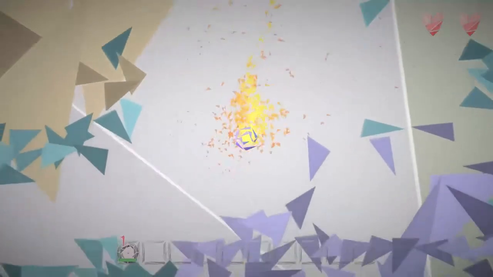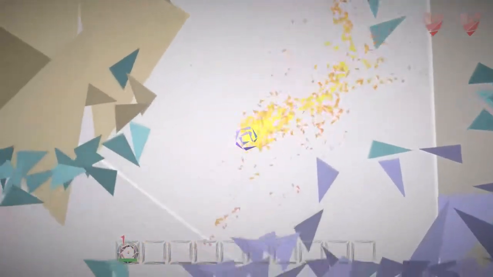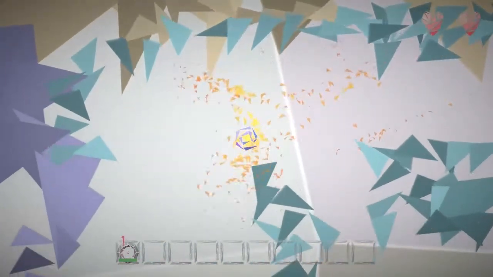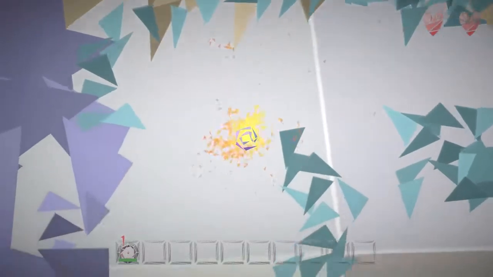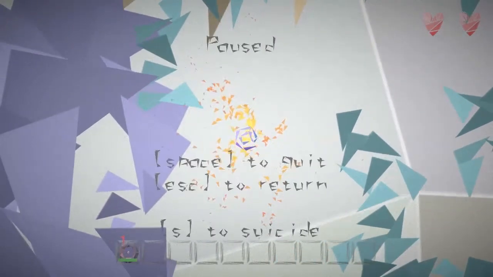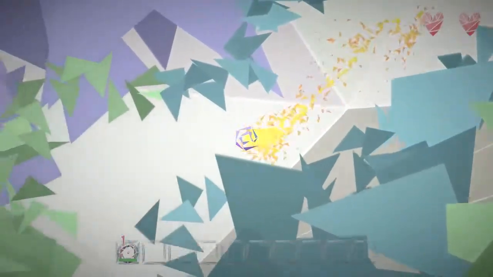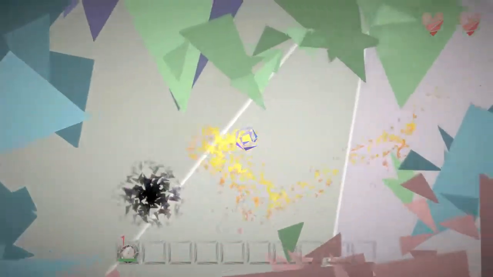I was trying to be clever and skip past them. Instead, I lost a heart, and hopefully, you noticed there that when you lose a heart, it also repels anything close to you, so if you're in a bad situation, it can be useful to just take the hit if you can afford it, because it can get you out of sticky situations. And actually, if I hit escape, you can see at the bottom there, S to suicide, so you can trigger your own death, or lose a heart, if you're in a bad situation and you need to repel things, like if you're stuck in a wall, maybe. So what I'm going to do is just skip to the exit.